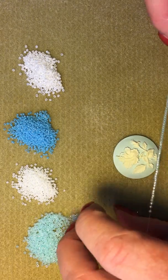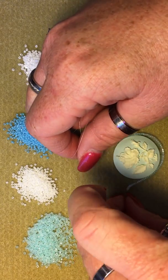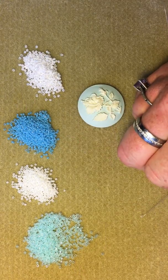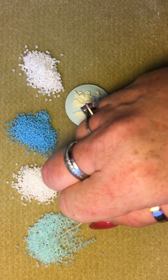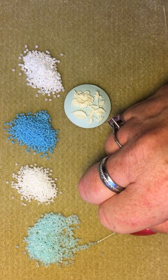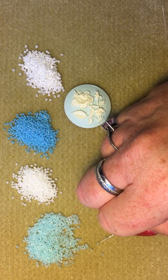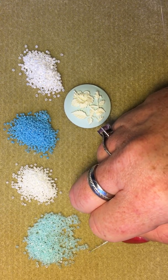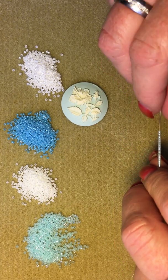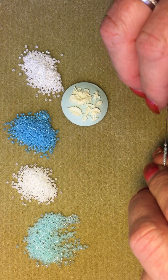making sure I have all the beads that were tucked down in there around my pinky, I'm going to measure it again. Still not enough. Add a few more. Now for this, these are all going to be about the same size or close enough that I am going to give you the actual stitch count or bead count so that you know for the first one exactly how many you need. But when you're doing it on your own, you're going to do it just like I'm doing it and literally add and check it out and add and check it out.